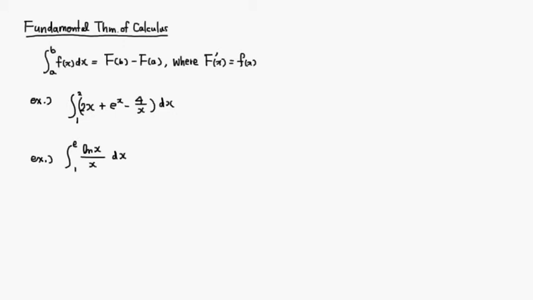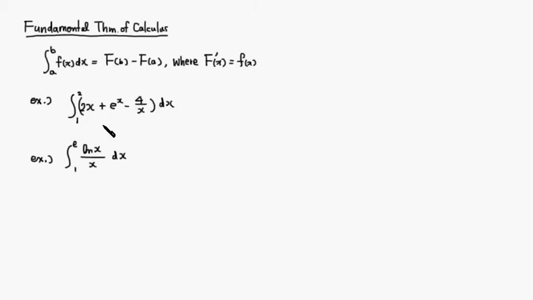Okay, let's look at the fundamental theorem of calculus. This is probably the most important theorem of calculus. It gives us a way to evaluate the definite integral. The definite integral from a to b of f of x dx is equal to F(b) minus F(a), where capital F is any antiderivative of f of x. So you plug in the upper limit first, minus plug in the lower limit. That's kind of how it goes.